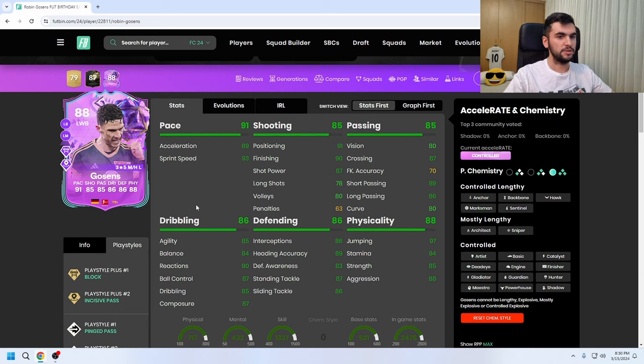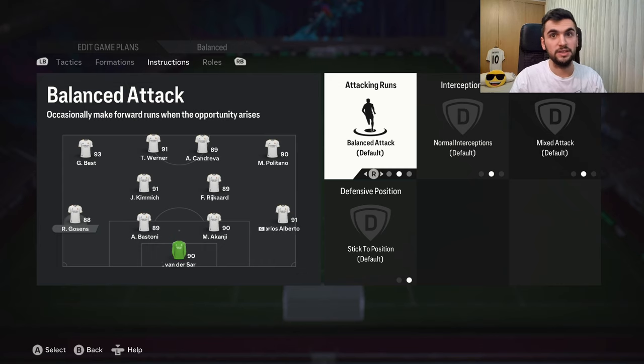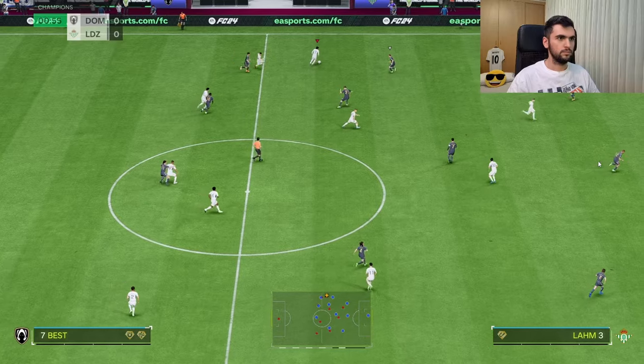As for chemistry, I'm going to give him anchor, but you can give him shadow if you don't care about the physical stats, and also the control lengthy. As his actions, I'm going to play him balanced, then I'm going to try him on stay back. Let's see how good this card from Union Berlin is.